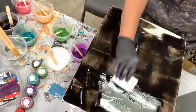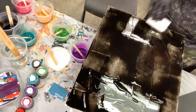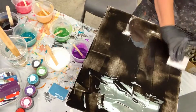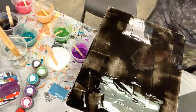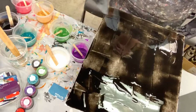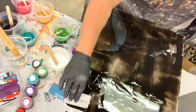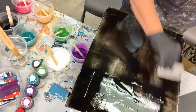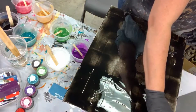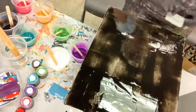All right. And I am going to torch this again, like I did the white one, for the same reasons. When I torch this with the colors in it, I don't want the black popping up through the colors any more than I can prevent it. I really want the black to be more of an accessory.